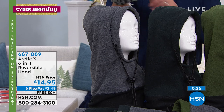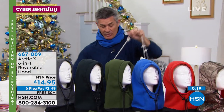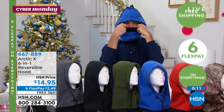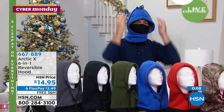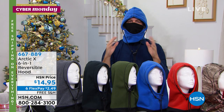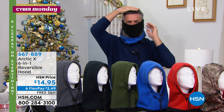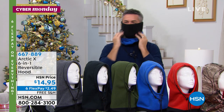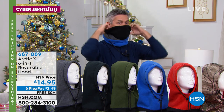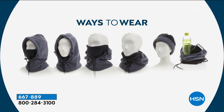Let me show you the six ways you can wear this. You can wear it as a beanie — there it is. You can use it as a bag, which is pretty cool. Wearing it as a neck gaiter. You can wear it as just the hood up, and you still have all that neck coverage. Then with the face mask up, you have all the toggles to really get this warm — covering your neck, top of your head, ears, and face. And of course, you can wear it with the hood down and just the neck gaiter. If you've seen those wind-stopping jackets and scarves, you pay a premium for that.